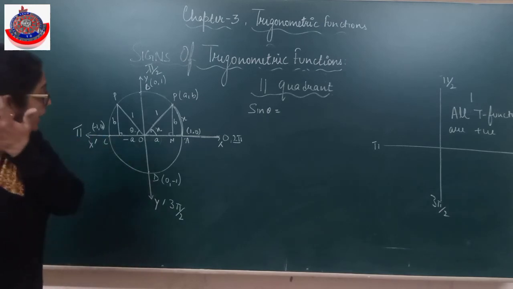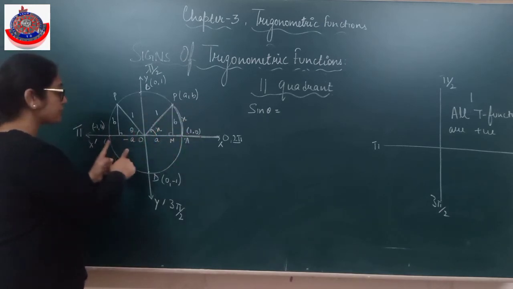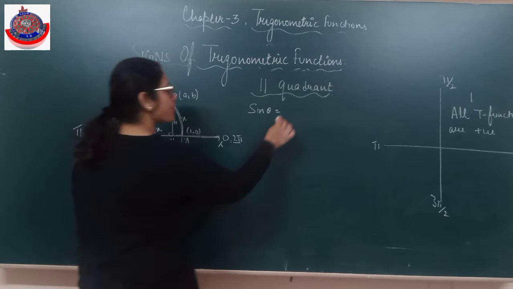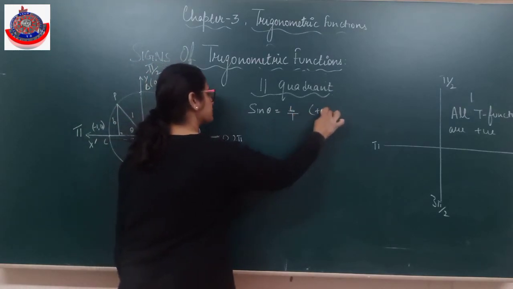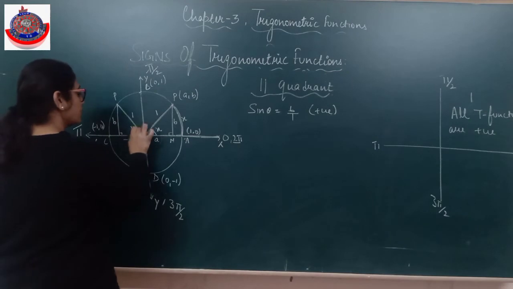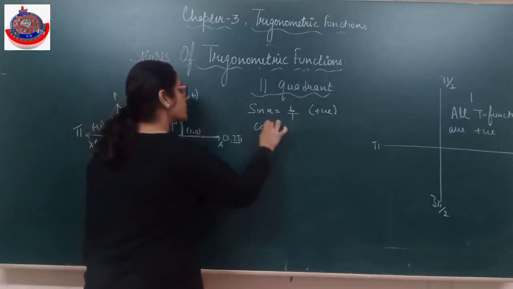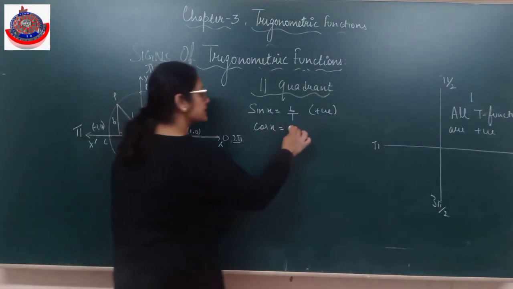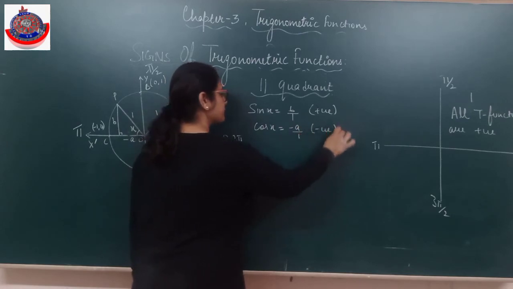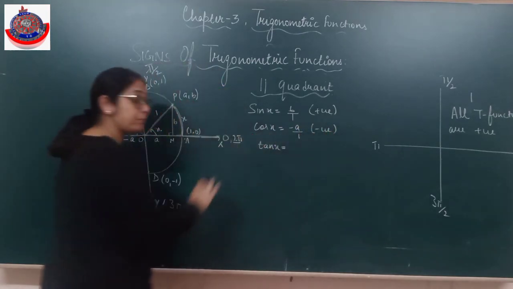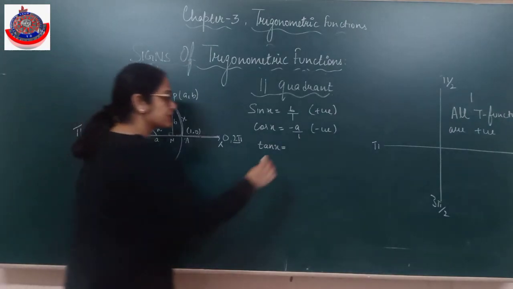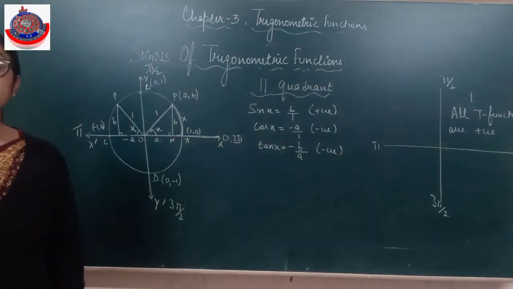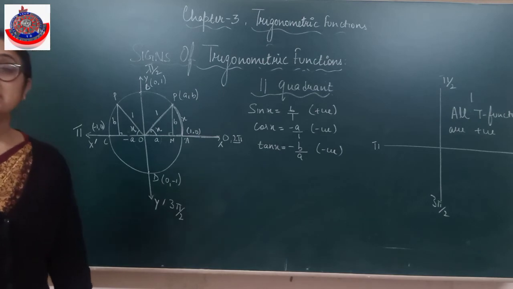Alright, so in the first quadrant, these all were positive. If I talk about sine, what is sine? P upon H, so B upon 1, positive B and 1, that's positive. Okay? Let's take all angles same. Now I'll talk about x. Cos is what? B upon H. What is B? Base. Base is minus a. Minus a upon 1. That means negative. If I talk about tan, tan is P upon B. What is P? B. And base is minus a. So that is also negative. So if I see in the second quadrant, sine is positive. Cos and tan both are negative.